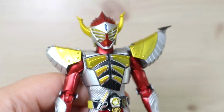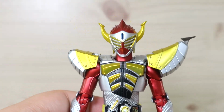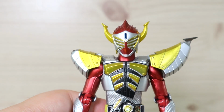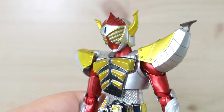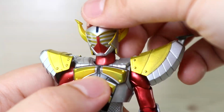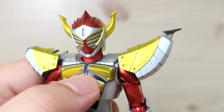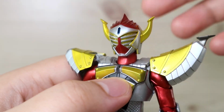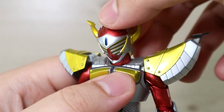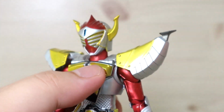Alright, so as you can see, he is a knight concept. If you've heard my intro sound, that's actually his Henshin sound as well, which is why he has an overall knight vibe going on here. The head, once again, I absolutely love the head as well. It's not your typical bug eye visor going on here. Of course, Gaim is also the case, but still I really love the knight aesthetics. And of course, I heard some people don't like this whole banana ear situation, but oh well.